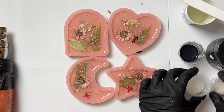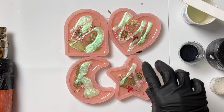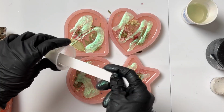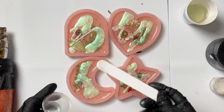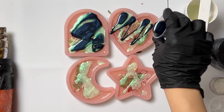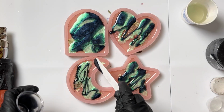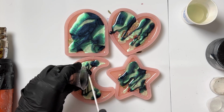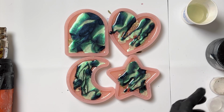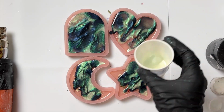I chose these colors because I wanted to create like a nighttime effect for these ornaments. So I just drizzle in these colors into the mold in no particular order, just whatever I'm feeling, and then let them mix together and see how they turn out. I do the colors first, and then I add in the clear to help spread out whatever I had already poured into the mold, and this gives it like a nice layering effect for the colors.